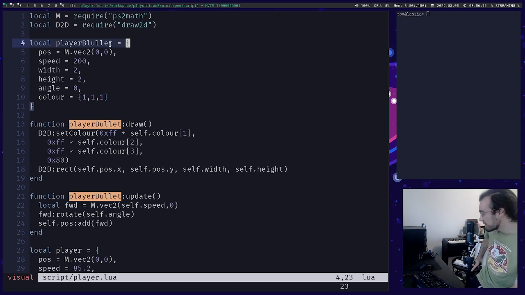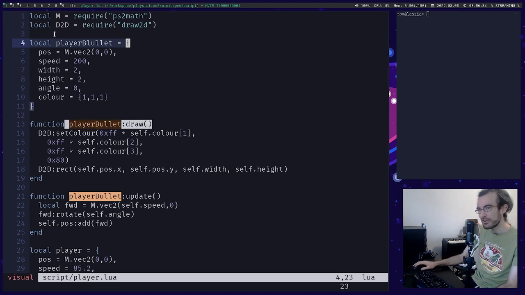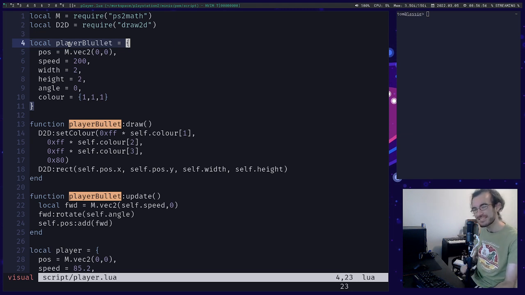So why does this pass lint and then fail so dramatically at runtime? Player bullet, right? Simple typo. And then I define methods on player bullet, which is nil. It's undefined. So I'm defining a method on nothing, which at runtime is going to blow up. At lint time, this is fine, because we might have some kind of global called player bullet. Lua can't say that this is actually an error until we run it. And because setjmp and longjmp are broken, Lua error reporting breaks in some specific cases. Sometimes it doesn't. Sometimes it works.